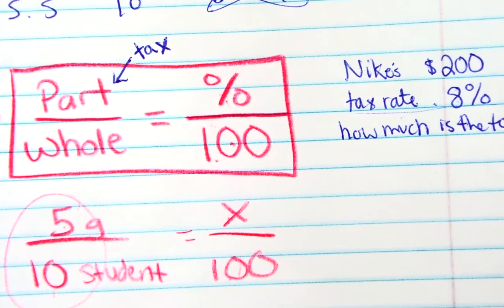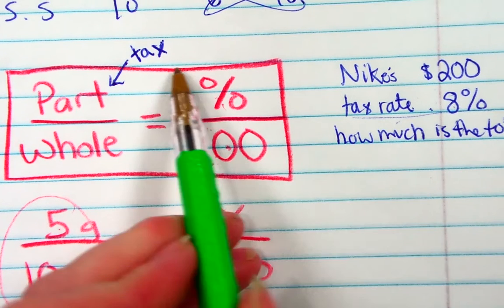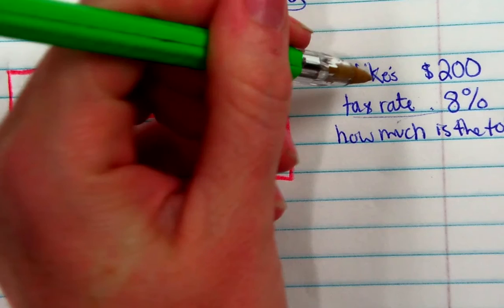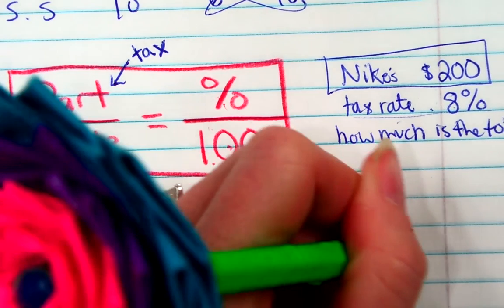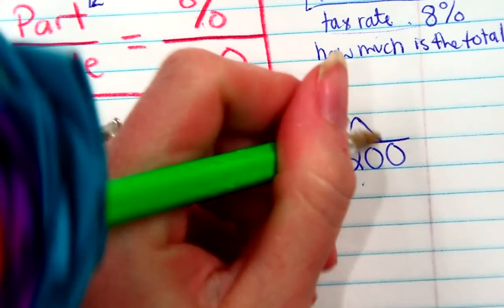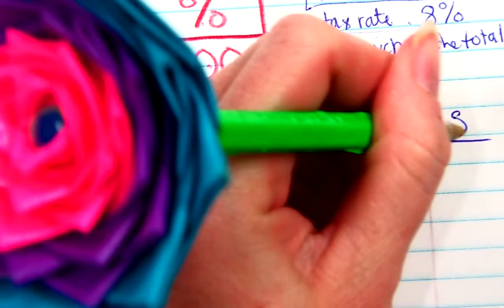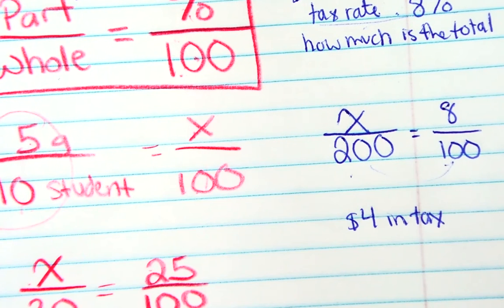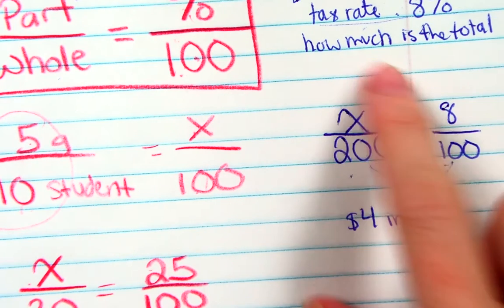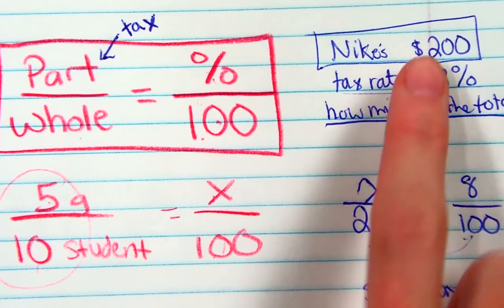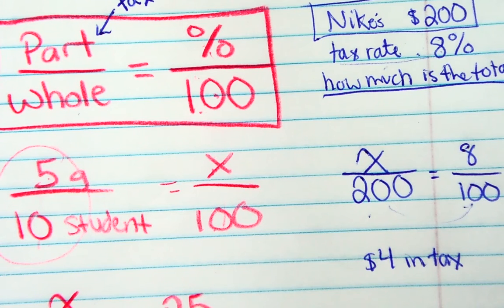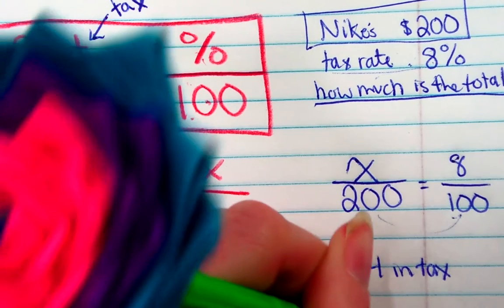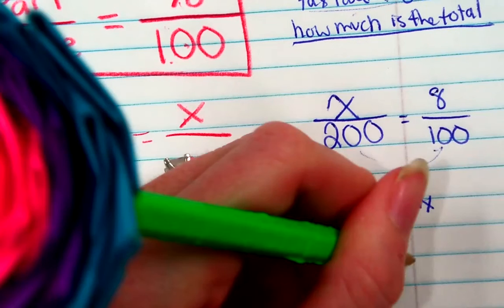Well, we need to find the tax. We need to see how much money, I know it's 8%. How much money am I going to have to pay in tax on those sneakers? And then I can add that tax to my original amount, 200 bucks, to figure it out. We're going to use this same equation. But I'm going to say, okay, the whole is your cost of these Nikes, the beginning cost. That sneaker is, those tennis shoes are 200 bucks. That's the total, or the whole. I don't know how much I'm going to pay in tax. That's the part. I do know that it's an 8% tax rate. So you can solve this. You can do cross products. You can do divided by 2. You're going to find that you're going to pay $4 in tax. Is that my final answer? Absolutely not. I want to know how much is the total. So you're telling me, if you think 4 is your final answer, you wanted to go buy $200 shoes, and you end up paying 4 bucks. No. You're paying $4 in tax in this example. So if the shoes cost $200, and the tax is $4, I need to add that tax to how much those shoes cost, and I get $204.